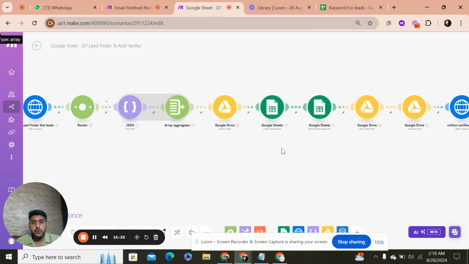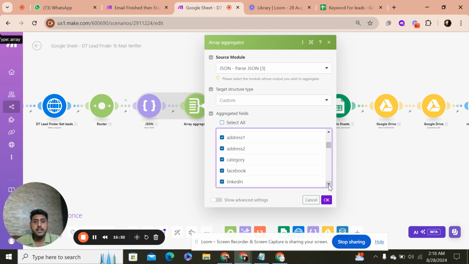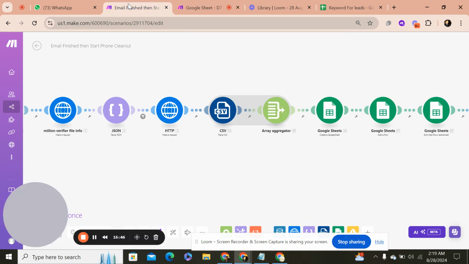If you click on the file and count from zip name, 1 2 3 4 5 6 7 8 9 10 11 12 13 14 15 16 17 18 19, these are 19, and three or four columns come extra from Million Verifier about the status of the emails.